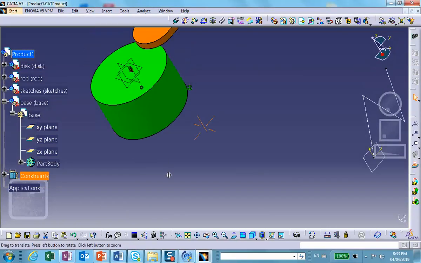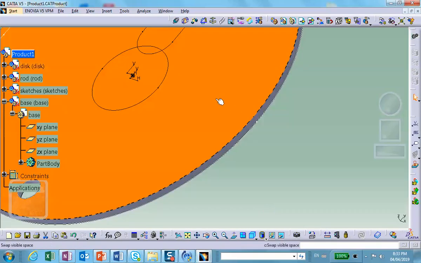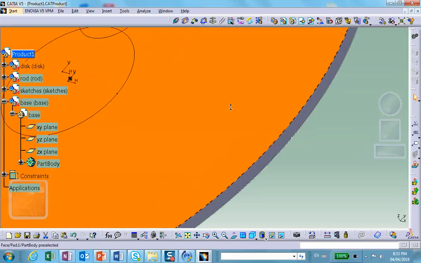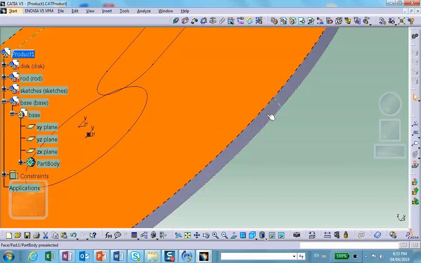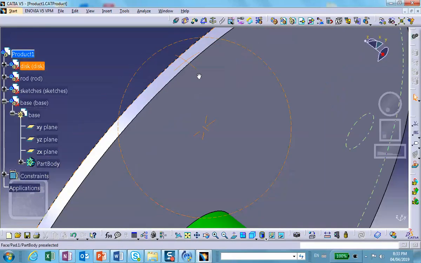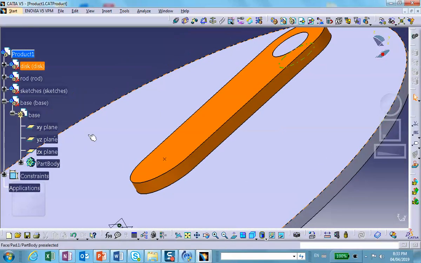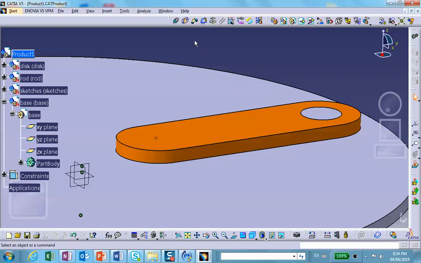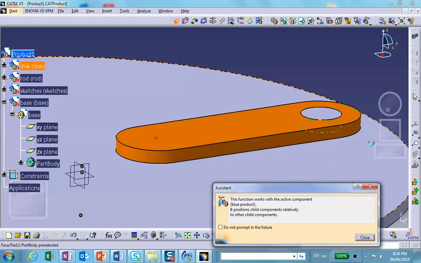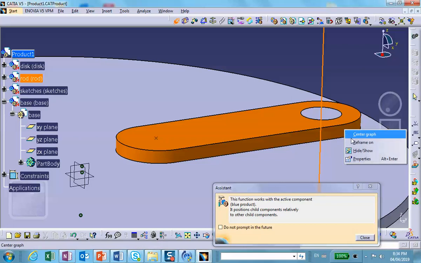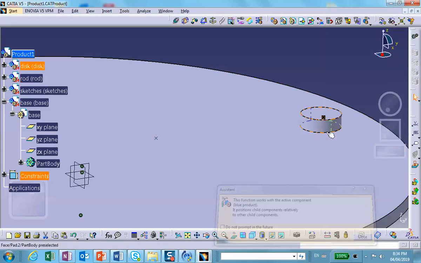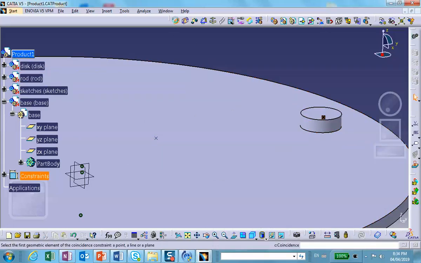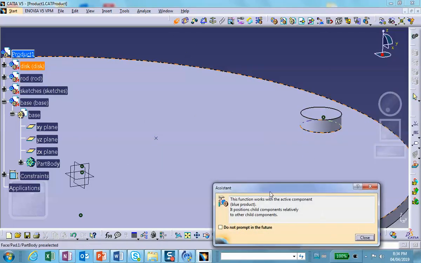Okay, so let's bring it in the front. All right, good. Now let's create a revolute between the rod and the disk. So this axis, I'm going to hide this, and that axis, and coincidence between the two planes.